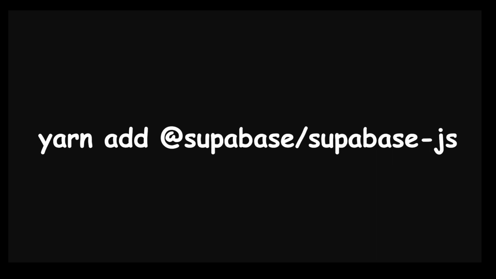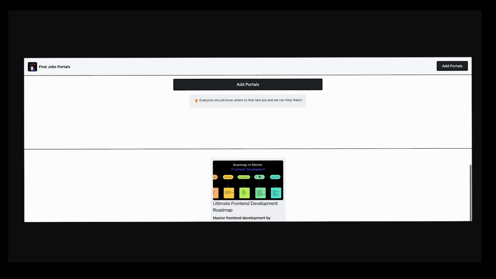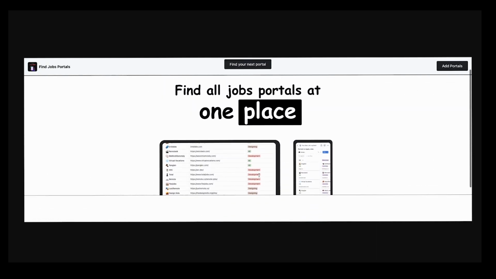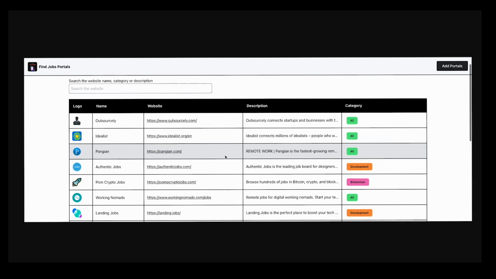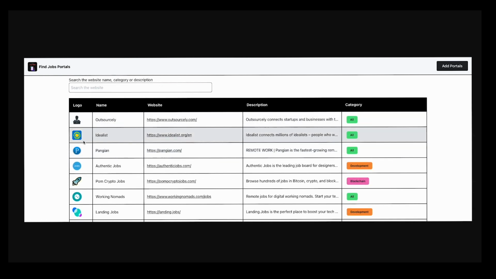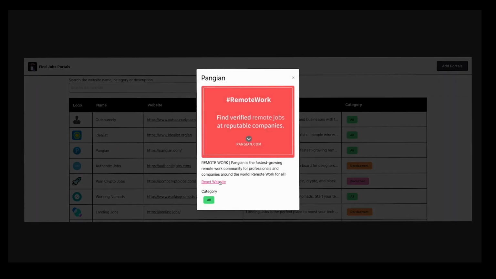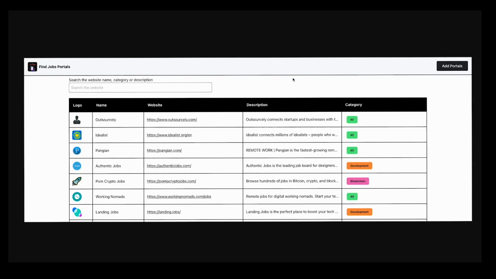And then lastly, I rendered the extensive list of all 40, 50 portals around the world to get your next job in a single table, which contains details such as links, images, descriptions, and so on. The current image you are seeing is probably the upgraded version of the website. In the last few days, I have put another couple of hours into the website.